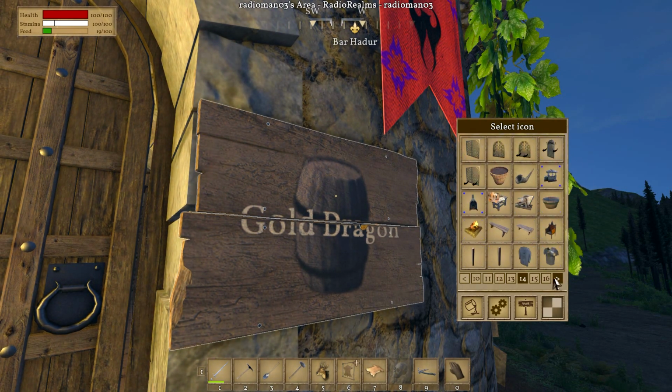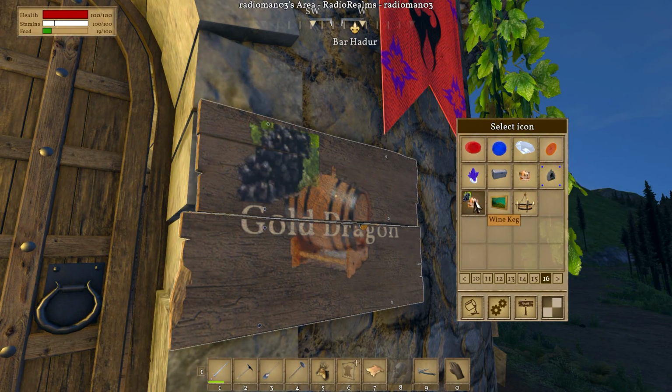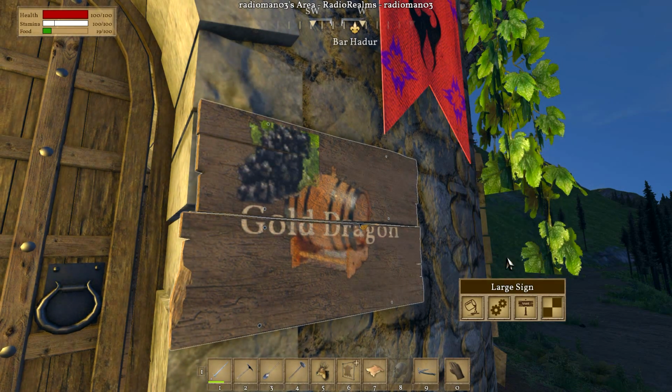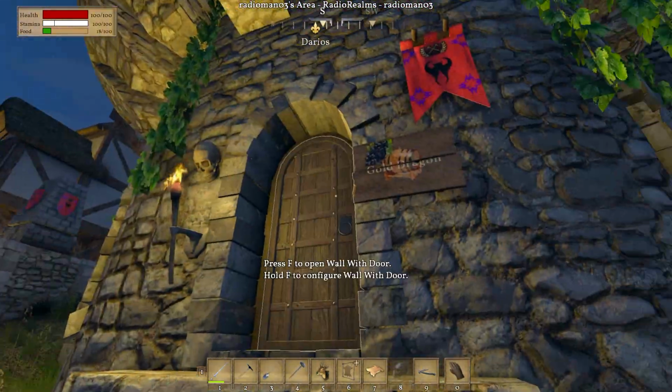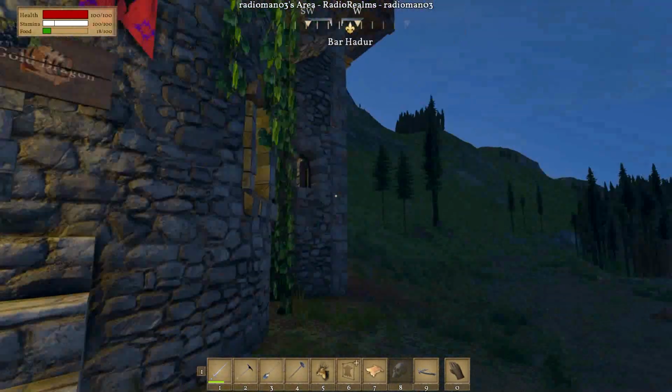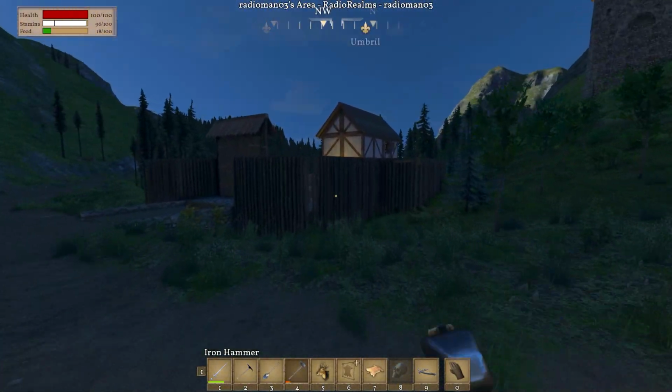It was always all the way at the end, I think, right? Yeah, this one here. Oh, there we go. That's perfect. That says brewery, right? Now that says brewery. Let's go check this wall that this guy was banging on over here.